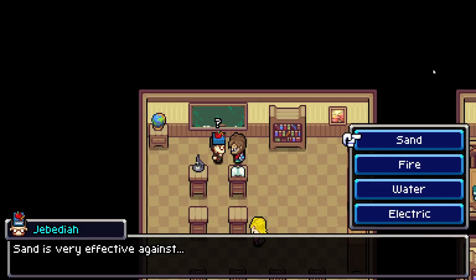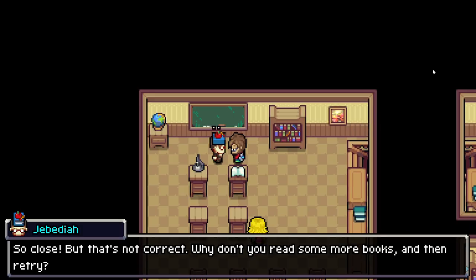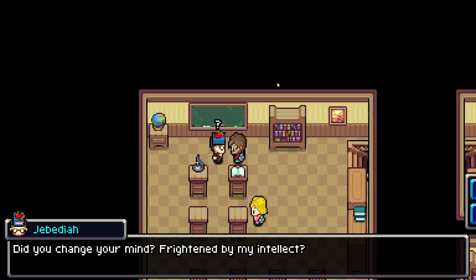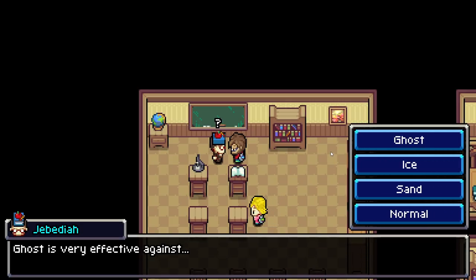Here we go. Sand is very effective against... I don't freaking know, man. I would assume fire. What? Sand is not a super effective... Well, okay, fine. Bring it on. We should probably read the books first, but still.